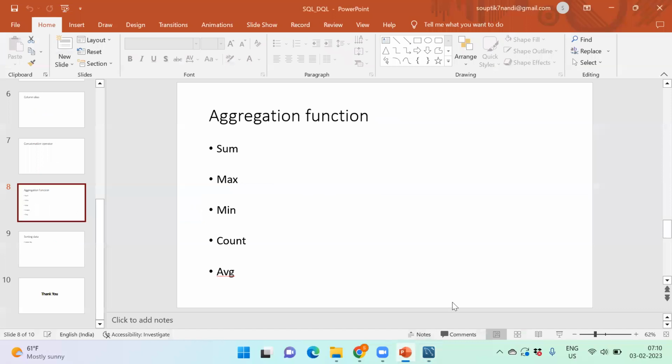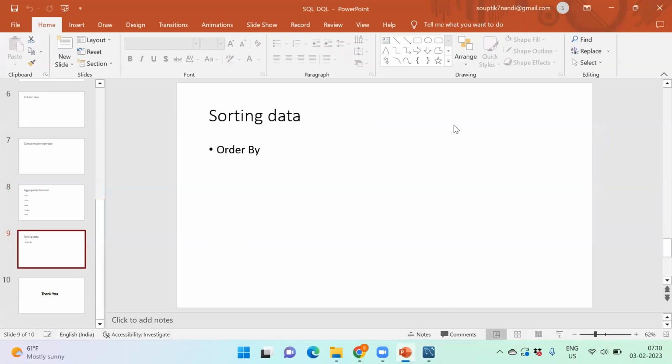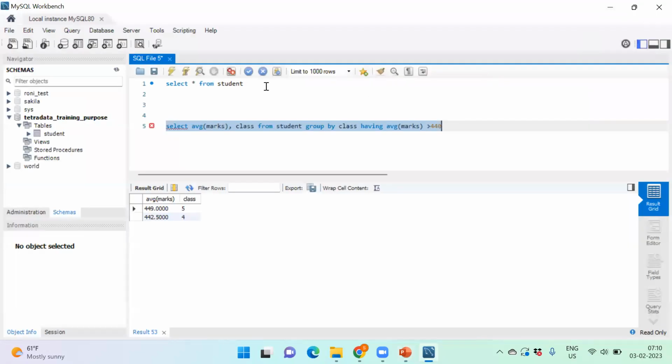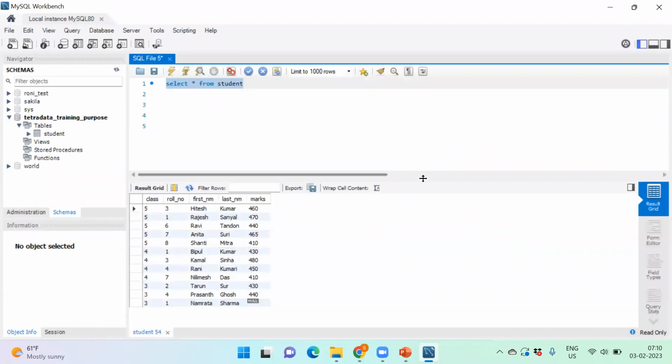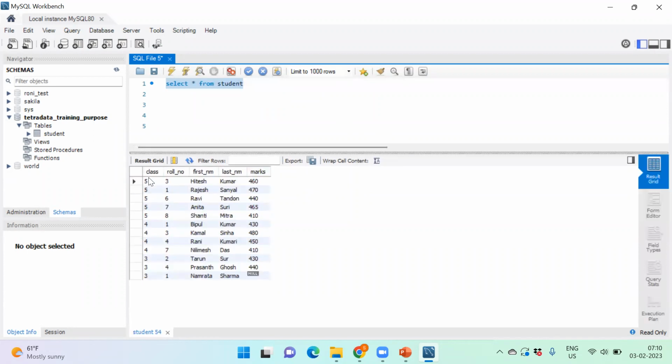Okay. So I think the last topic for today is sorting the data. So let me remove that. Now selecting the data. Okay.